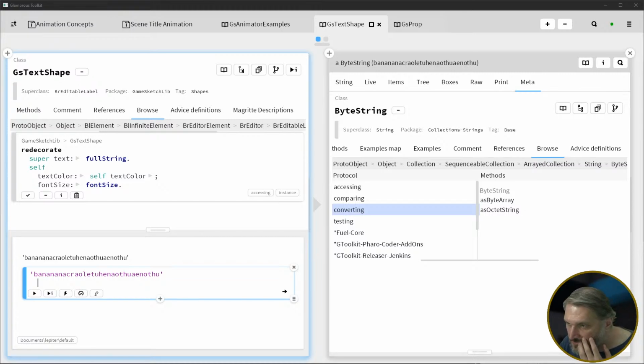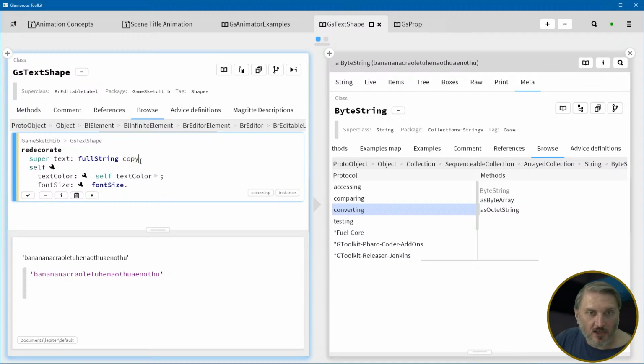Okay, copy from text full string, copy from 1 to, and we have to wrap this whole thing because it thinks it's all one message. So we've got to wrap this in there. Copy from 1 to length shown. Okay.